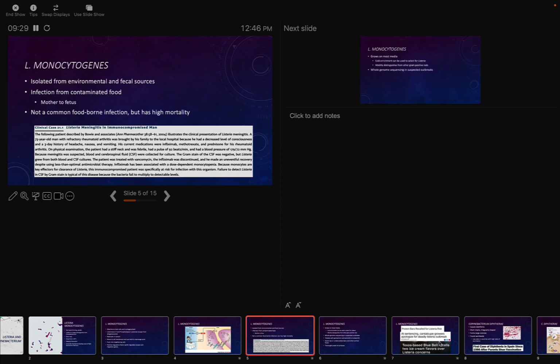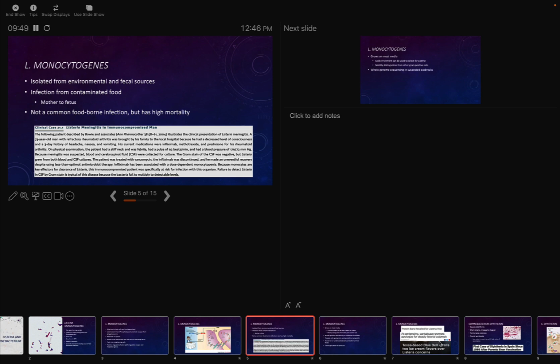Because when you're looking at the microscope, right, you probably remember this from if you did your mixed cultures in the lab, if you didn't grab enough, you didn't really see it on the slide. If it's not at a really high density within the CSF, maybe you don't see it, so you culture at the same time. The patient was treated with vancomycin.